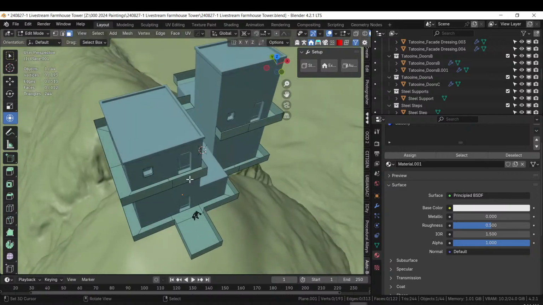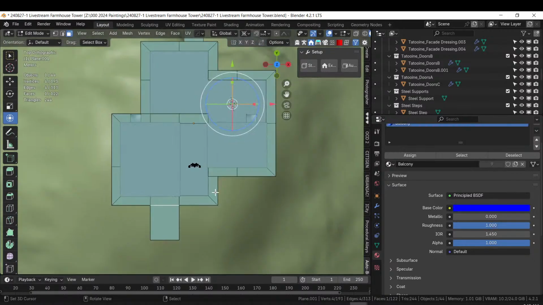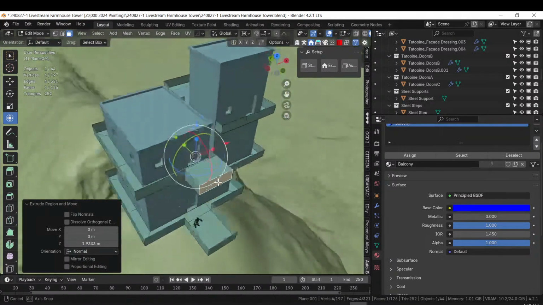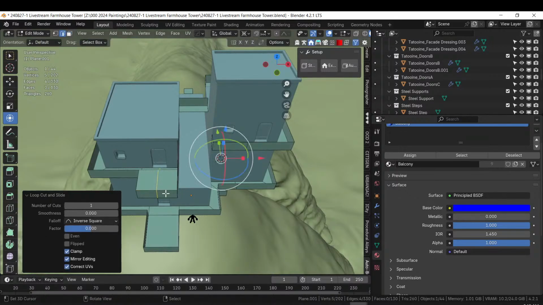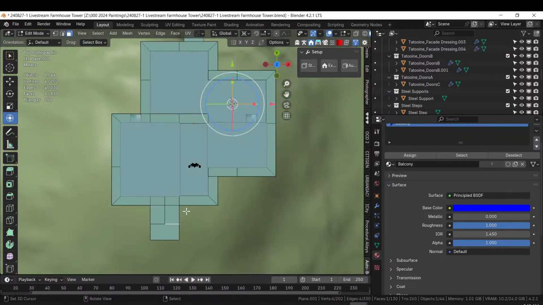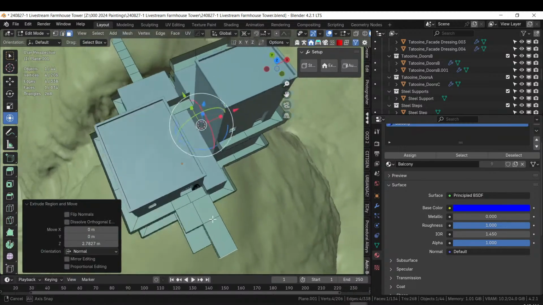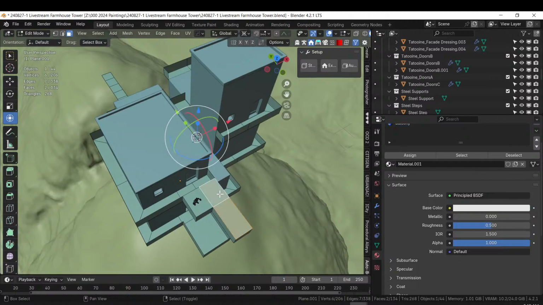And then this one. E out. And then even more, just to make it weird.